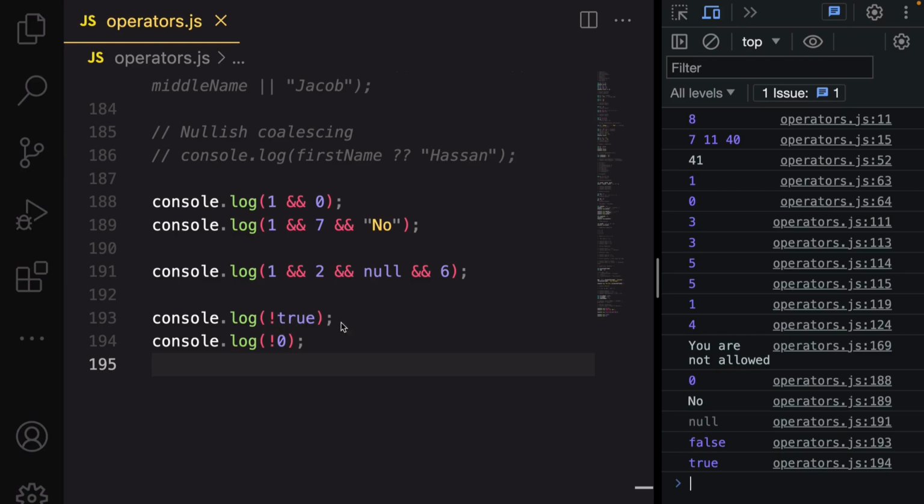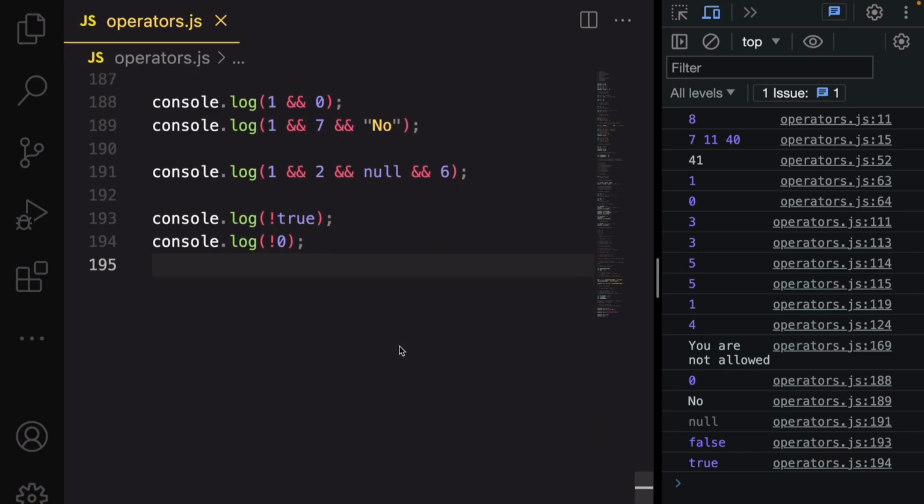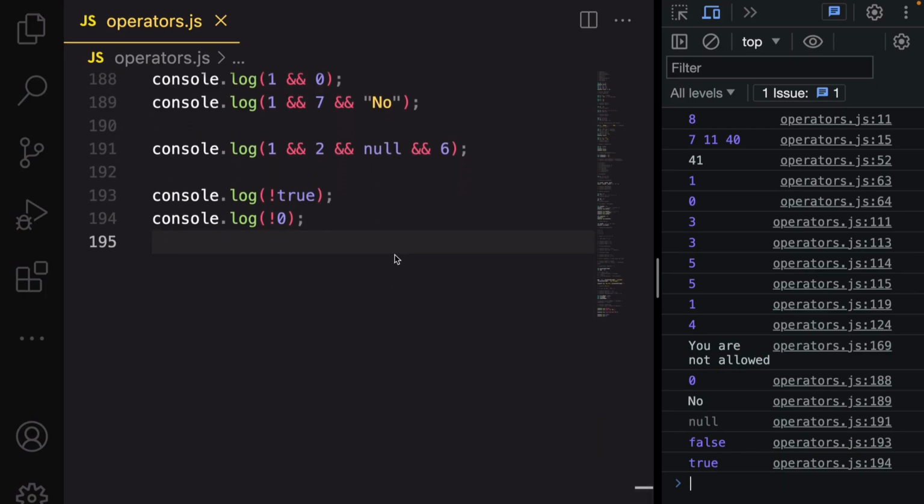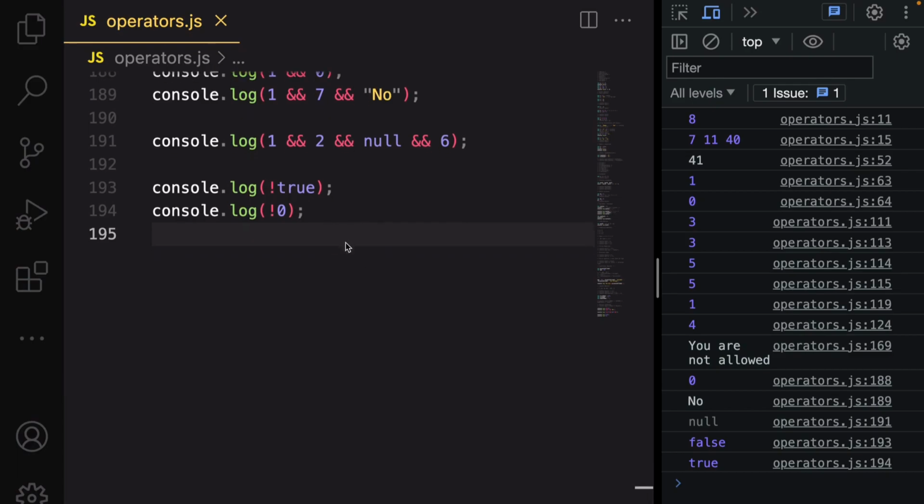But now it's false because we are saying not true, so it's going to be false. Here we are saying not 0, so it's going to be true. It's going to convert it to the boolean, which is true. 0 is false, the opposite of false is true, and it's as simple as that. And I will call it a day here.